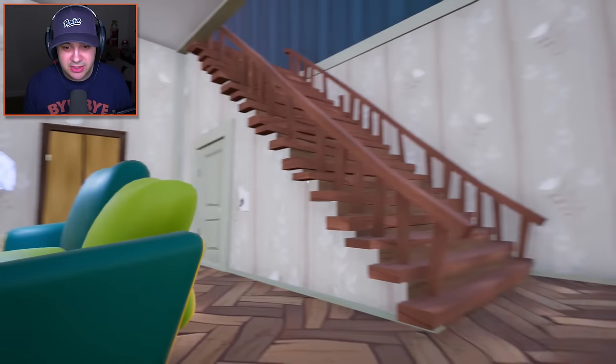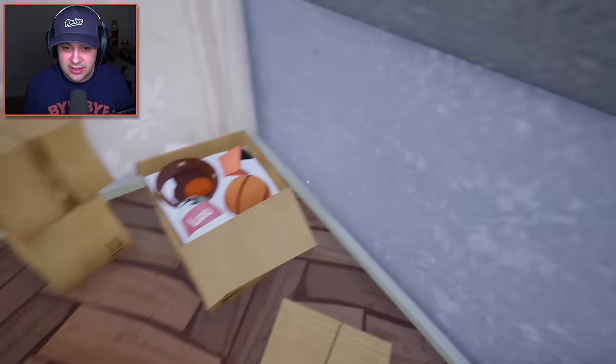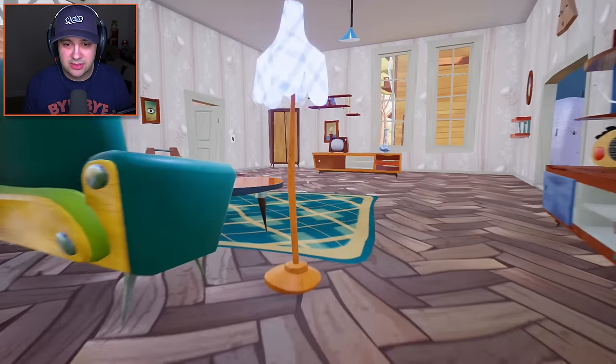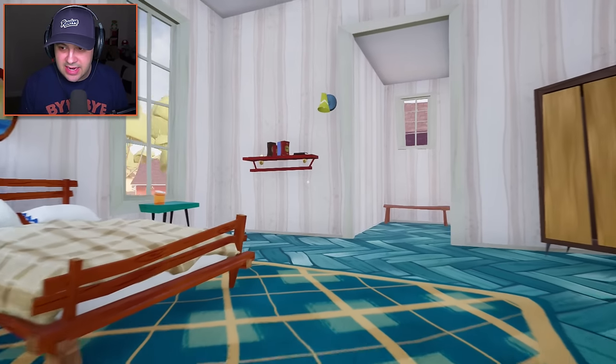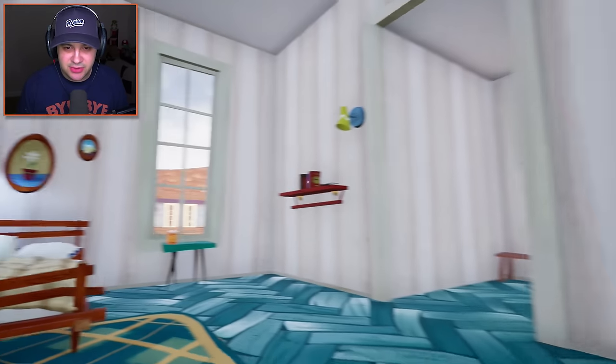Let's do some exploration in here. Let's see if there's anything around here. I don't think there is. There's just a bunch of boxes with junk in them. That's not going to do us a lot of good. Let's go upstairs. See if there's anything going on up here. It's a nice house. It's a nice bedroom. Doesn't look like there's anything in the bedroom.